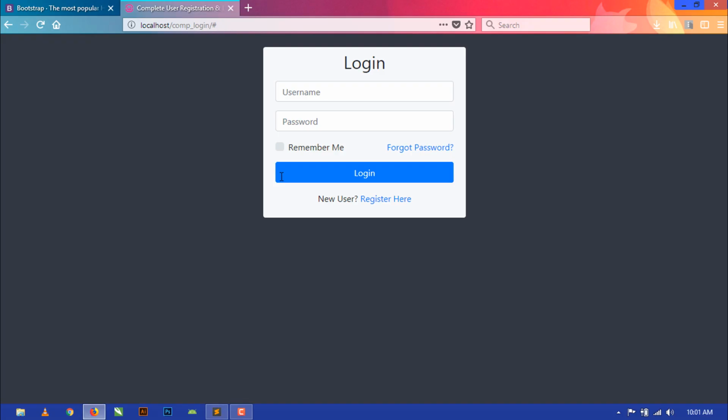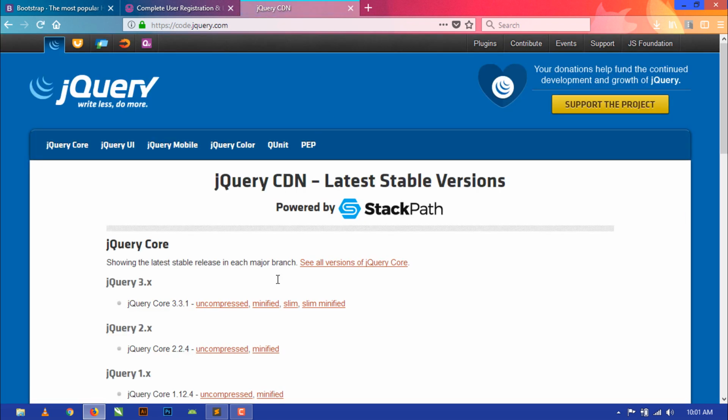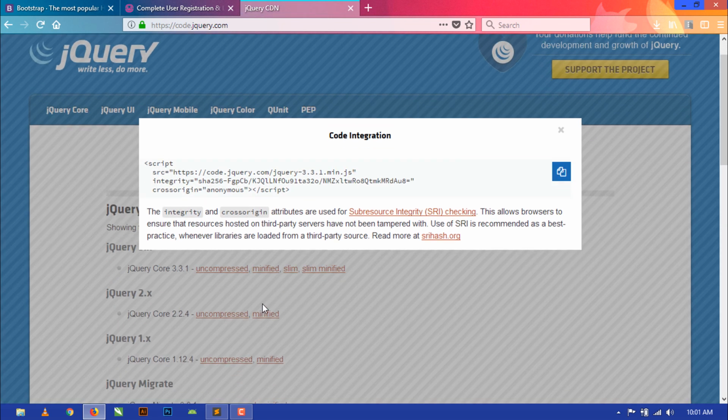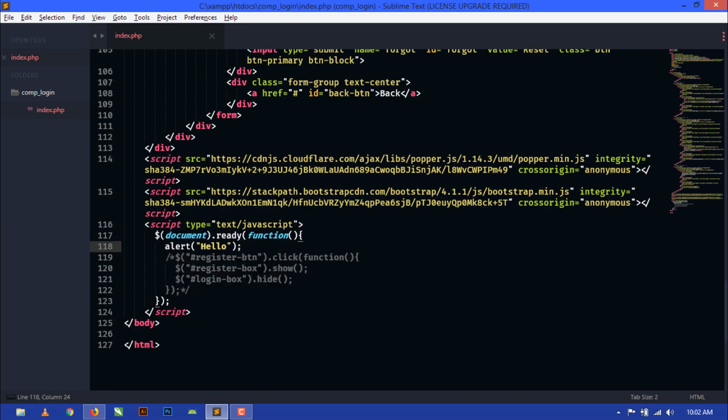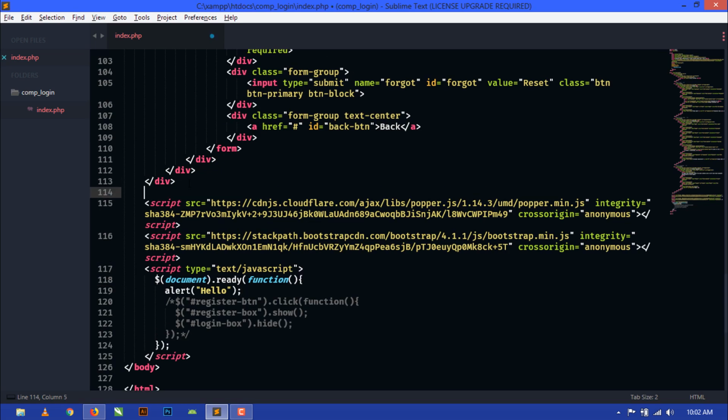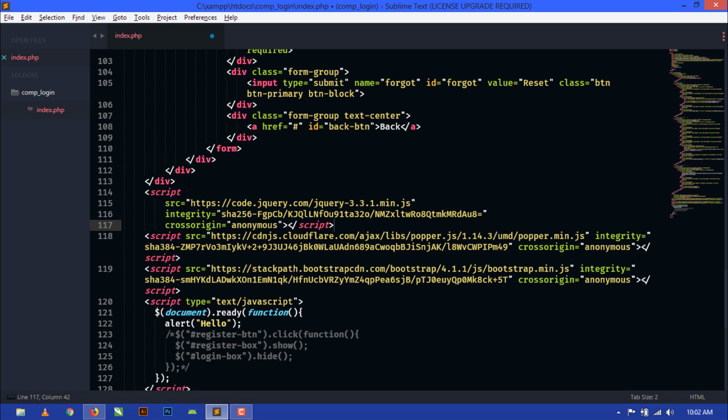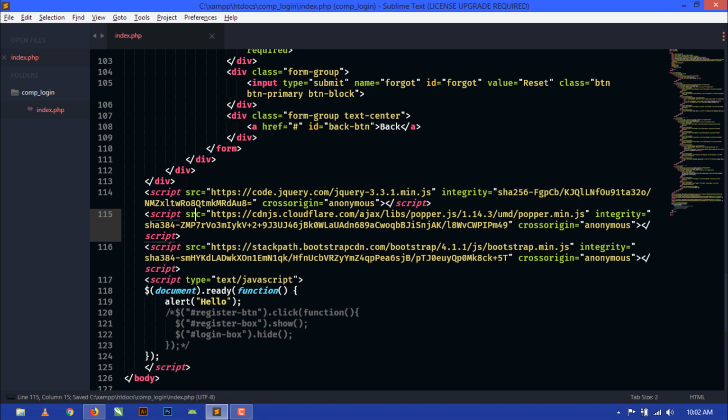So just go to code.jquery.com and click on the minified version, copy this and paste above this, and save.